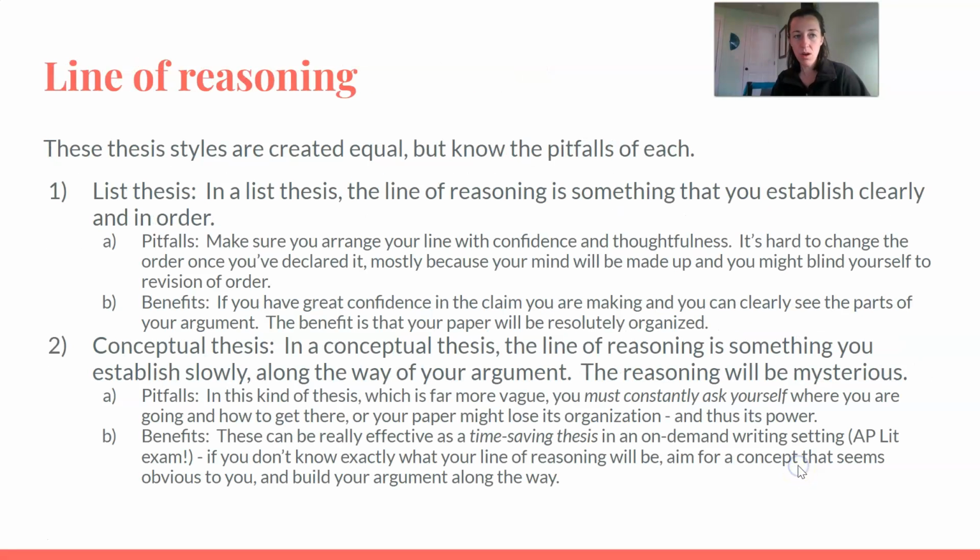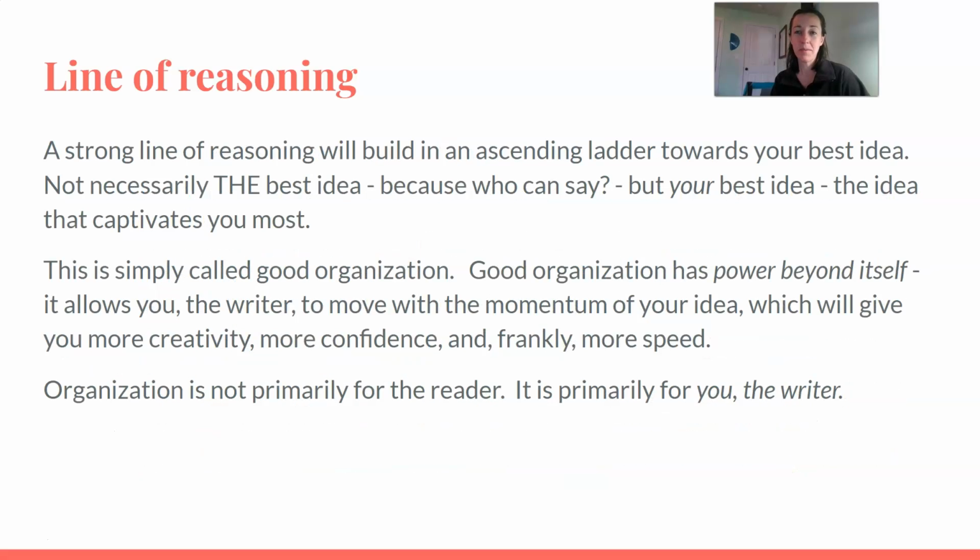Okay, so we've established the 2 sorts of thesis statements that will yield in some way or another a line of reasoning. Now, let's explain one more time why. A strong line of reasoning builds an ascending ladder towards your best idea. Not necessarily the best idea in the world, because how can that be judged, but your best idea. The idea that is most compelling to you, that captivates you the most. This is simply good organization.